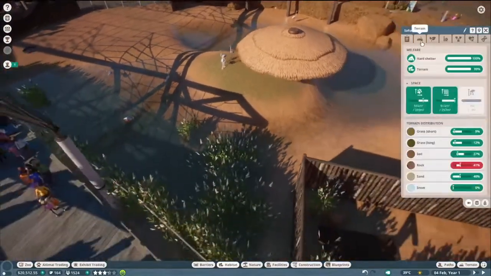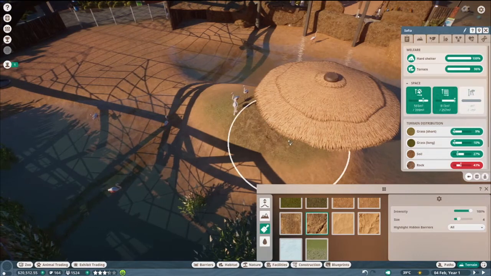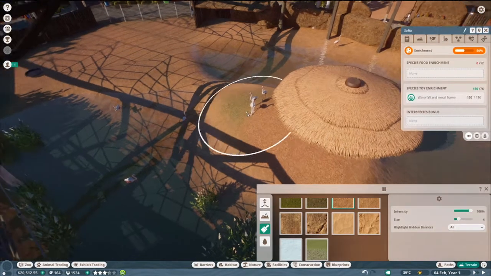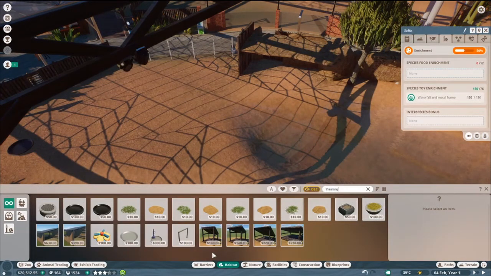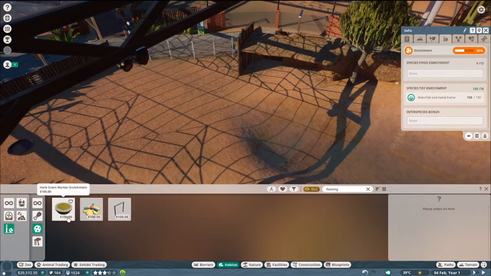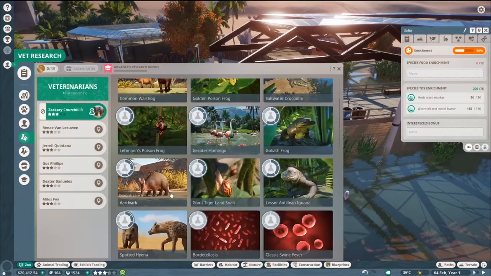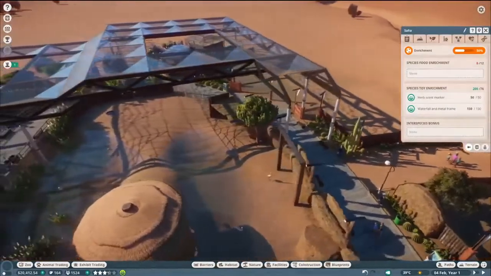Alright, flamingos. You need more rock. Oh no, you need less rock. You need more soil. Okay. You need more enrichment. Habitat. Flamingo. You need food enrichment. Don't have any. But I can at least put one of these down until I can find something. Well, actually, in terms of research, maybe I should have you research the flamingos. Okay.